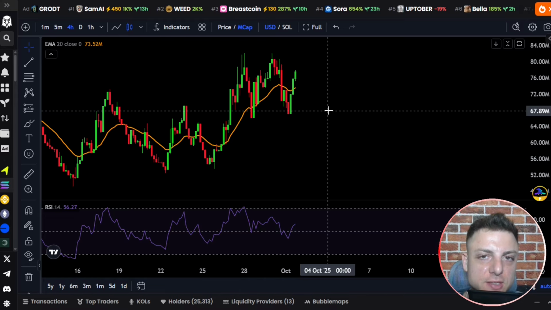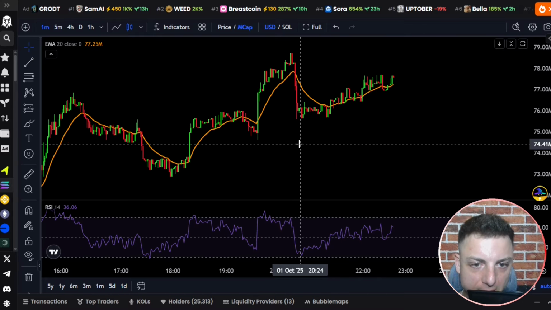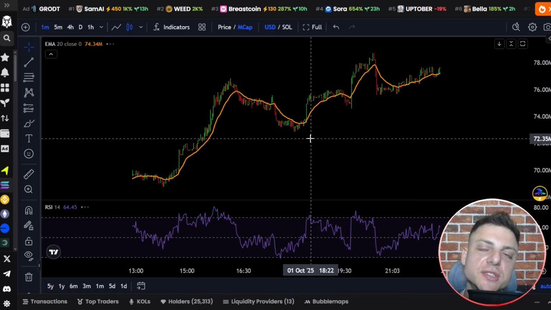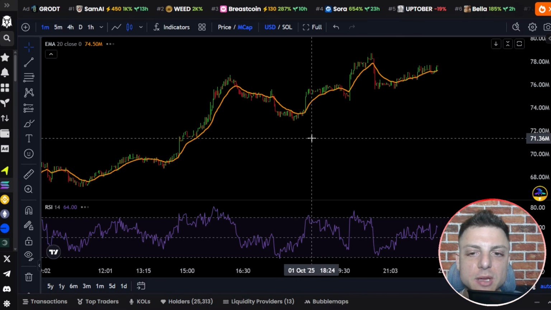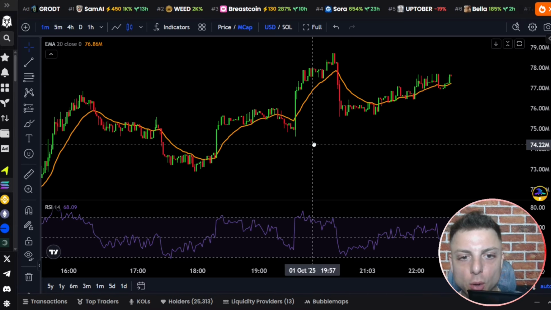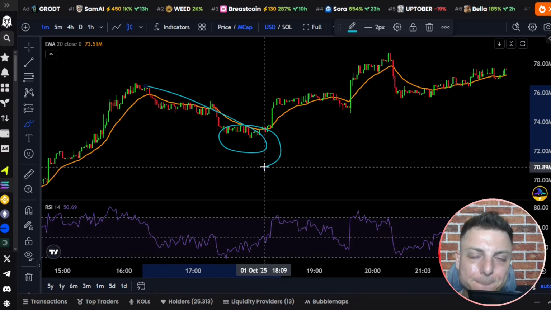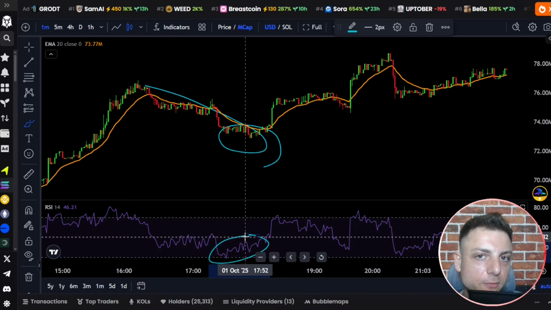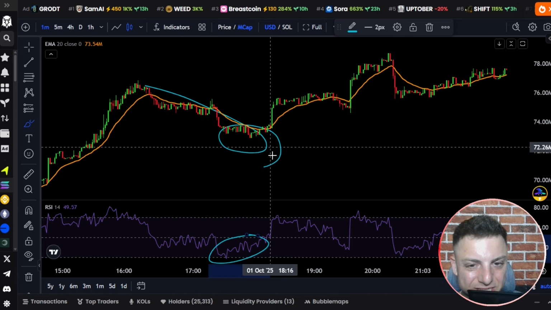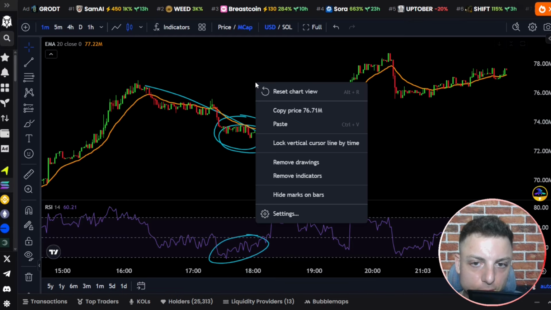Okay, and now let's move into the 1-minute strategy itself. So now on the 1-minute time frame, we know we only want to be looking for longs in the market. So I want to be waiting for specific points where we're getting strong sell-offs, but the RSI indicator on the short 1-minute time frame is now signaling to me that I want to be looking for longs. And right here, we did get a major signal, which I'm going to break down for you.